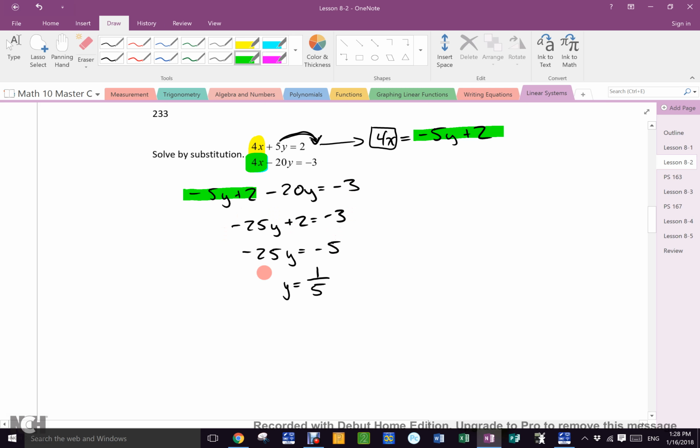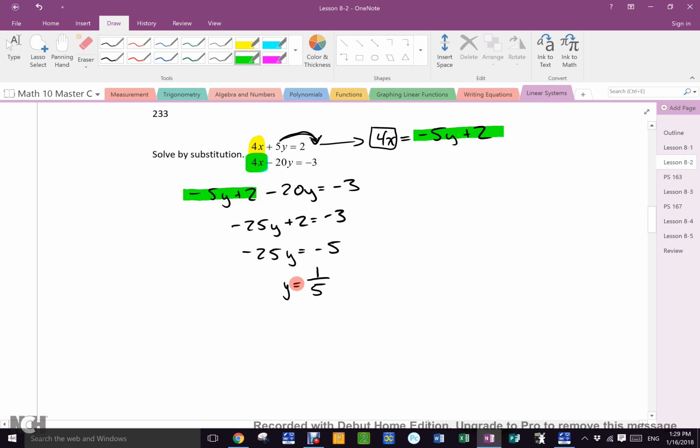Then all I did was the same algebra we've been doing forever. If you still cannot keep up with this algebra, I'm not talking to you right now, I'm talking to everyone. If you can't keep up with this algebra, what do you need to do? Work on it. Because this is the algebra you learned in the 7th grade. And I cannot continue to stop everything to review how to do algebra for you. All right? When you learn to drive, no one is going to stop and remind you of how to go forward. Okay, push down on the gas slowly. They're going to expect you remember that from the first lesson. All right?